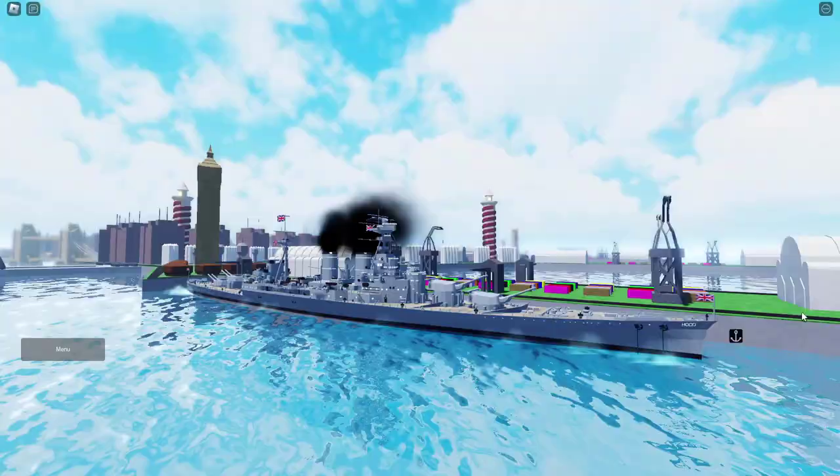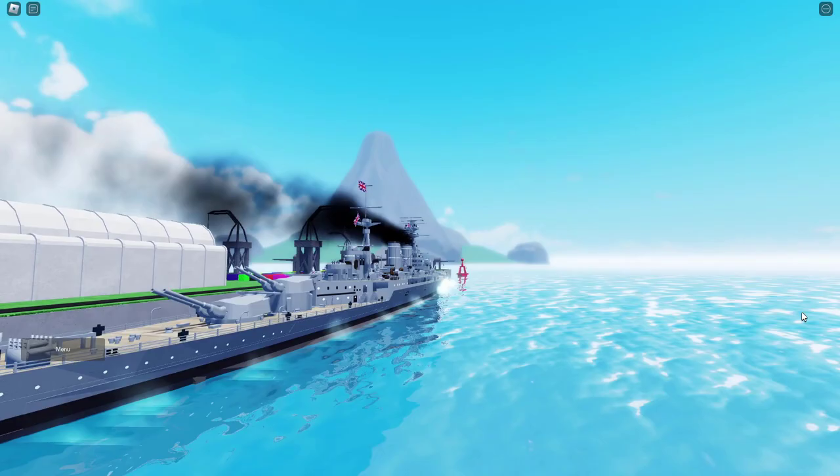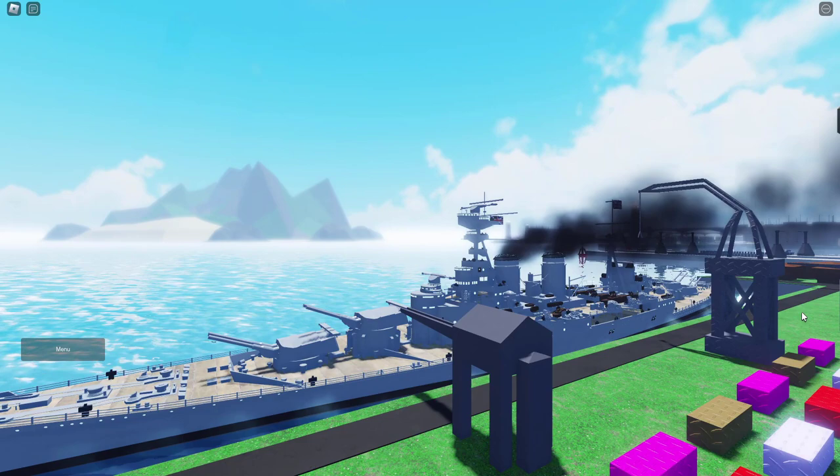Most seriously, the deck protection was flawed, spread over three decks. The Hood was designed to detonate an incoming shell on impact with the top deck, with most of the energy being absorbed as the exploding shell had to penetrate through the armor of the next two decks. The development of effective time delay shells at the end of World War I made this design much less effective, as the intact shell could penetrate layers of weak armor and explode deep within the ship afterwards.